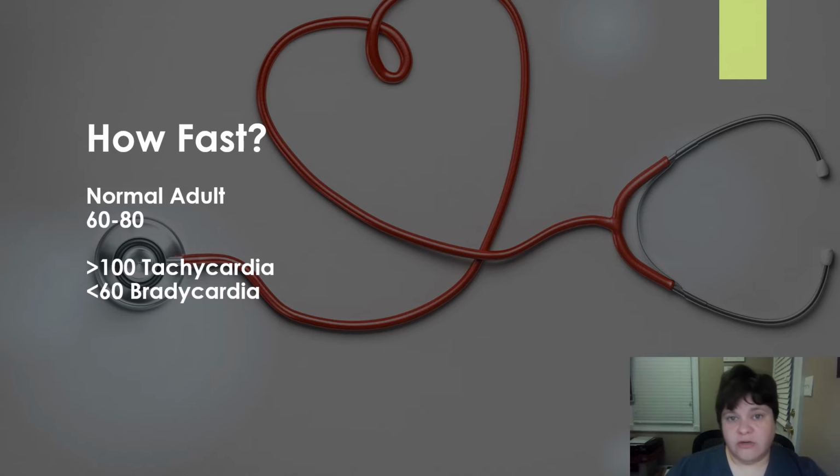There's a couple of things that can cause these to occur naturally. If you have somebody who's an athlete, they have increased cardiovascular fitness, their heart pumps more efficiently, and their resting heart rate might be below 60. If somebody has just come running down the hall, they're late for a doctor's appointment, or you've just given them a shot, or they're having a fever, those things can cause your blood pressure or your heart rate to increase and be greater than 100.